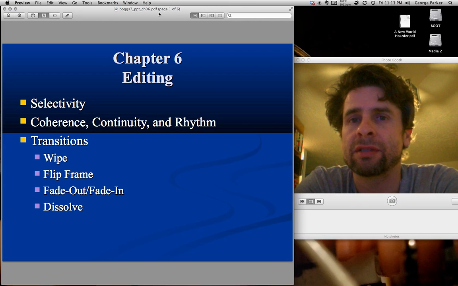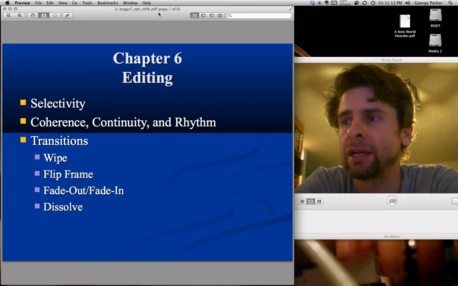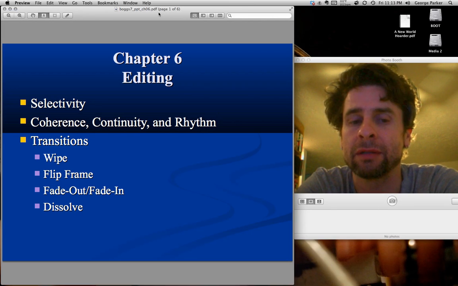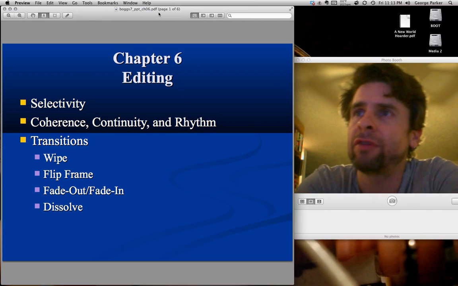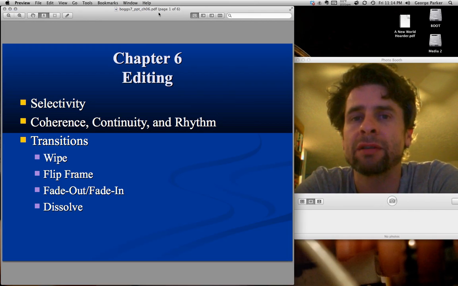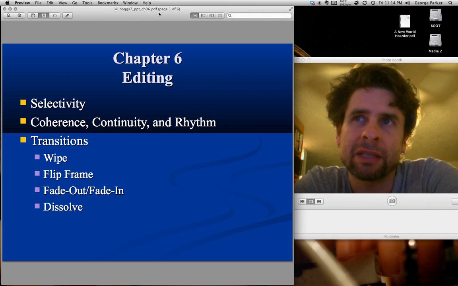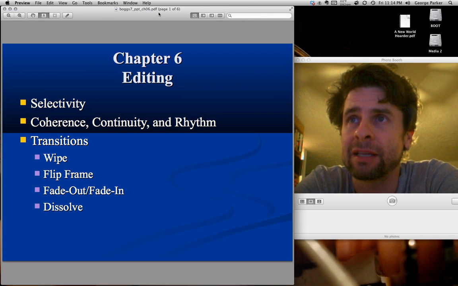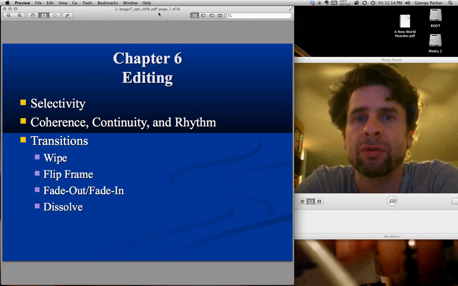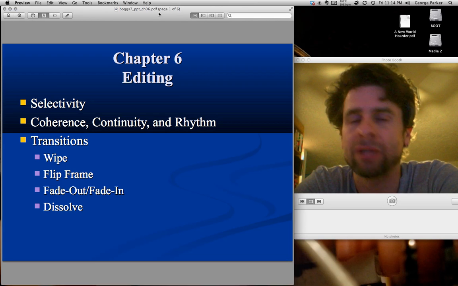The editor starts stepping through, let's say, a scene and piecing together something that makes clear sense and has, I would say, movement to it. But we'll get to that. The next thing an editor does is focus on coherence, continuity, and rhythm. Rhythm is last in that list, and rightfully so. The first thing is coherence. Can the audience understand what the hell's going on?